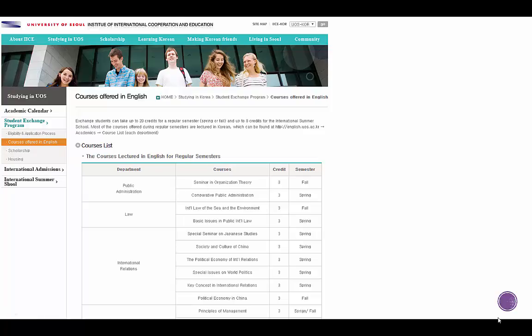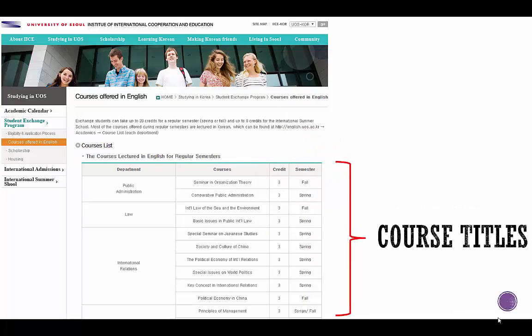Sometimes, regardless of how long you search, all you are able to find is a list of course titles rather than course descriptions or syllabi. Do not be alarmed, this is actually a very good start. Although some host universities will have course descriptions offered on their websites and even syllabi, this is, however, not the case for each and every host university website. Therefore, start by looking for course titles, and if you can find any other relevant information, make sure to save it to show to your academic advisor later on.